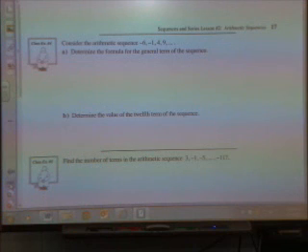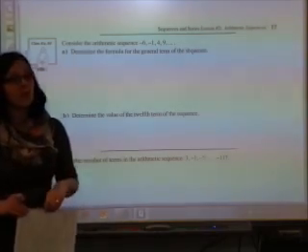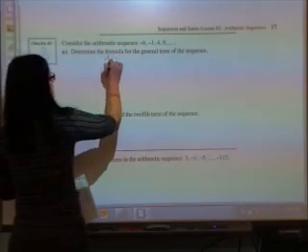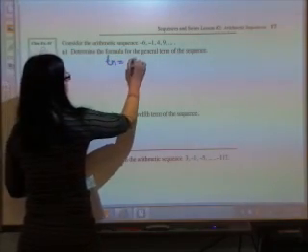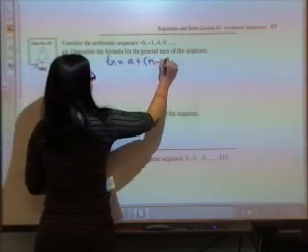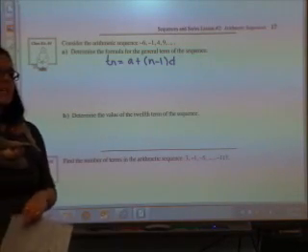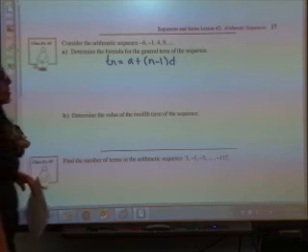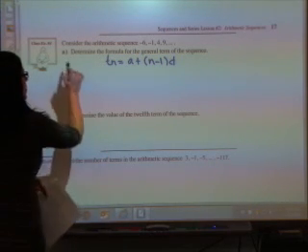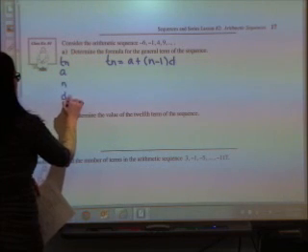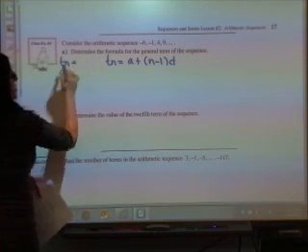Consider the arithmetic sequence that is -6, -1, 4, and 9. We are going to determine the formula for the general term of the sequence. So the formula is T of n equals A plus n minus 1 times D. I'm not sure if you did this in physics or with other formulas, but when you have so many variables, sometimes it helps to list the variables on the side and fill in what you know about each of them.